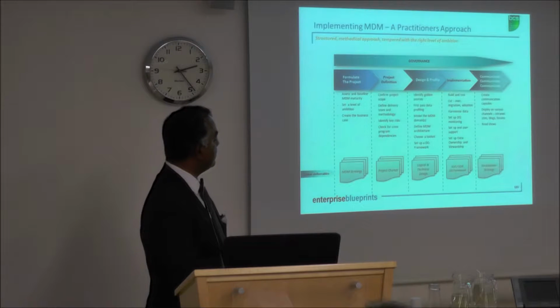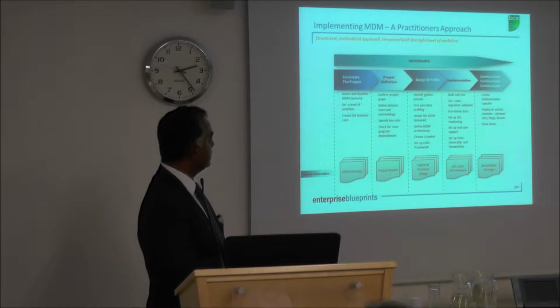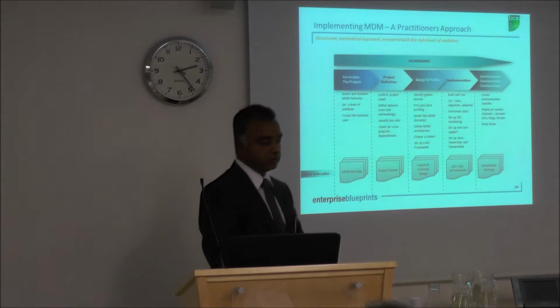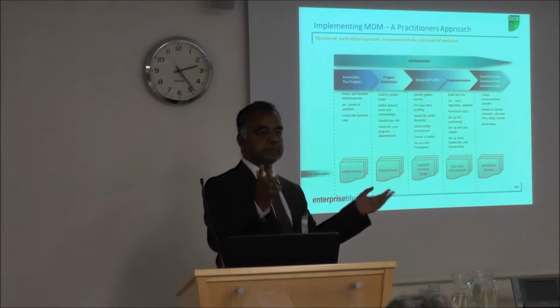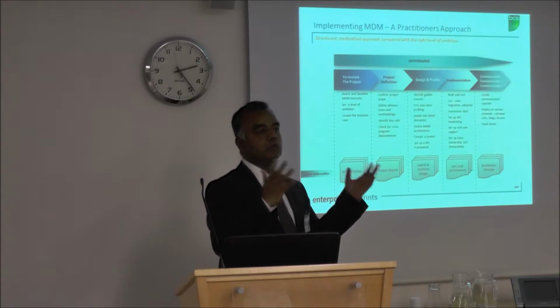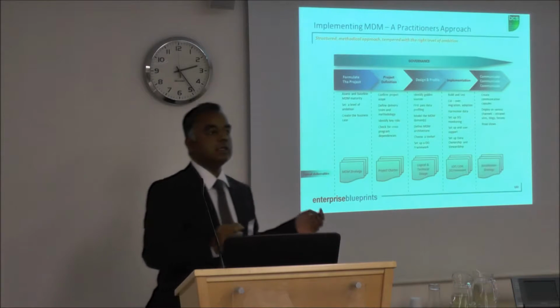So you typically have an MDM strategy document that comes out of that. Now usually a strategy document is about this is where we are, this is where we want to be, these are the gaps, this is the roadmap against it. And that is a good way to have a strategy document.